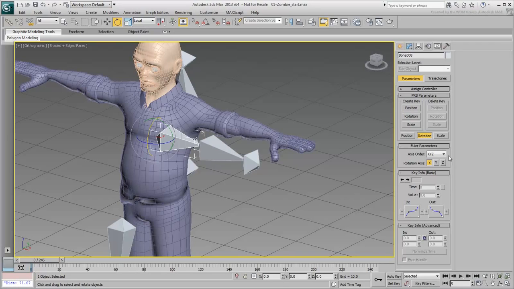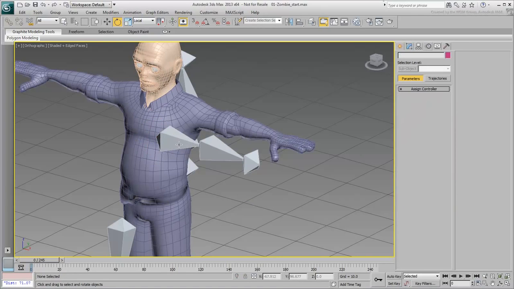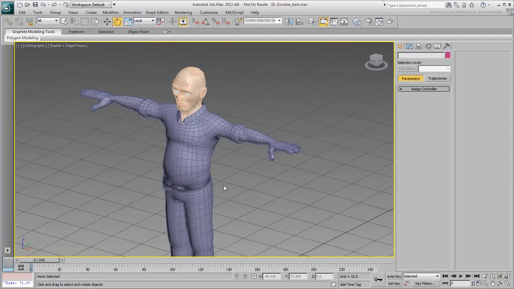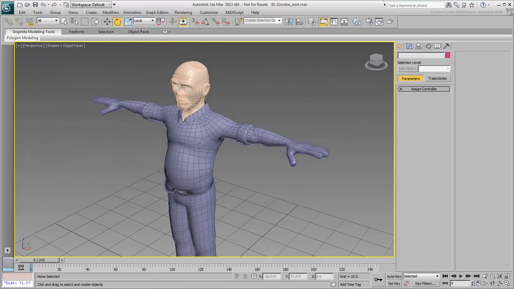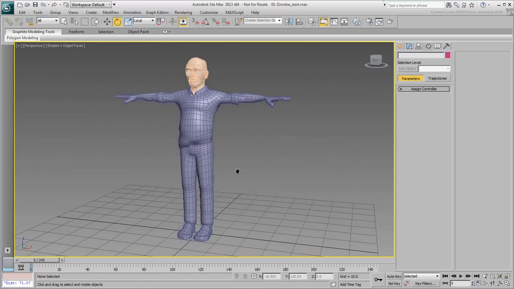You could potentially change the axis rotation order in the motion panel. However, be aware that most gaming engines are only compatible with an XYZ rotation axis order. It is often simpler to keep that in mind and make it a habit of favoring the Z rotation axis when creating bones. This is precisely what you will do in the next movie.